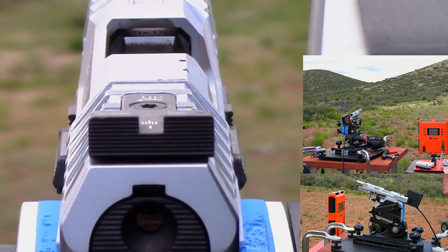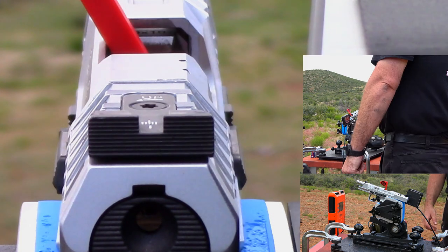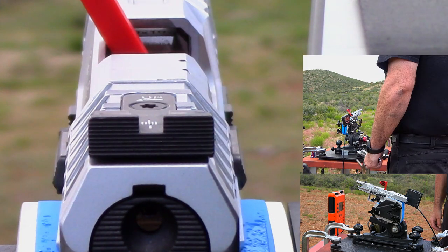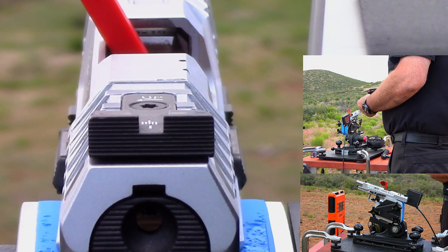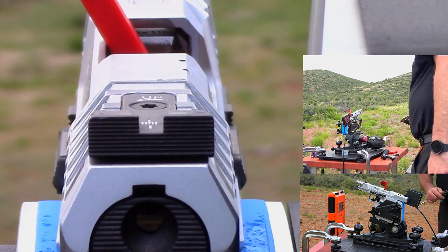Fiocchi, I told you that 115 gave us tight groups before. Didn't in the other gun. No, I was going to say that steel frame makes a big difference. No barrel is the same, no gun is the same. If you're not testing, you're guessing. This shows it. You compare this video 115 to the other 115, it's different. It seems this gun, that barrel, shoots a little different. Let's go down range, find out.